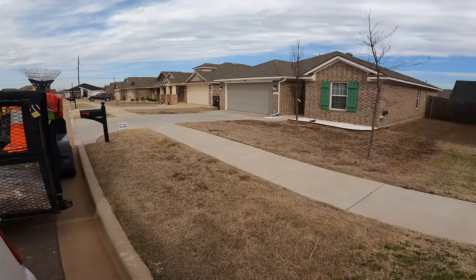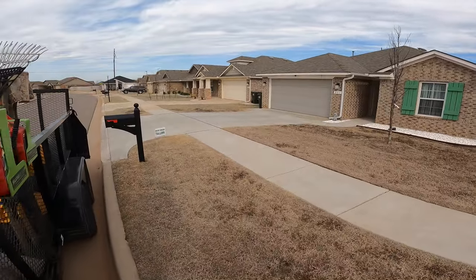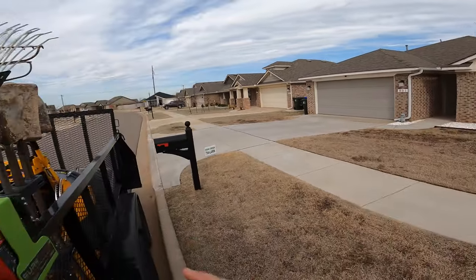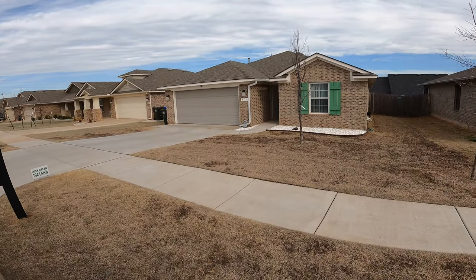All right guys, so we're at the next one and yeah, we're just gonna get to mowing. Scalping, I think I'm gonna use a 36 on this one because I have it with me. It fits through the back gate, so that'll be easiest. So we'll figure it out. Let's get going.